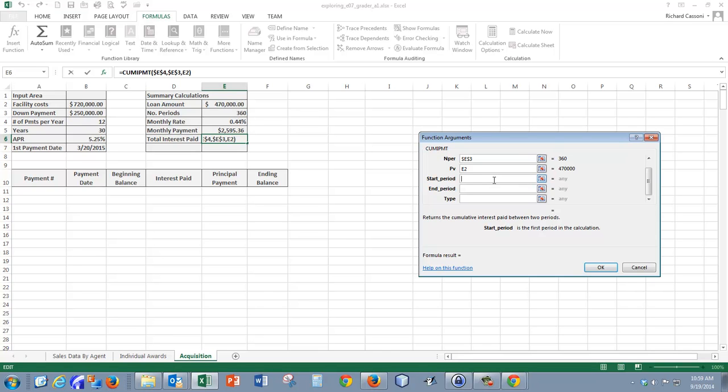So our start period would be 1. Our end period would be 5. And then on this one you have to do the type, and a lot of times you won't see type here, but if you go over to the scroll bar and move it down, you'll see type, and 0 just means at the beginning of the month.